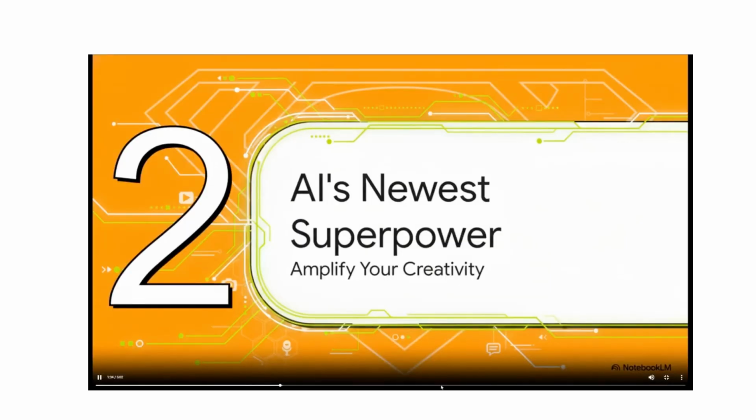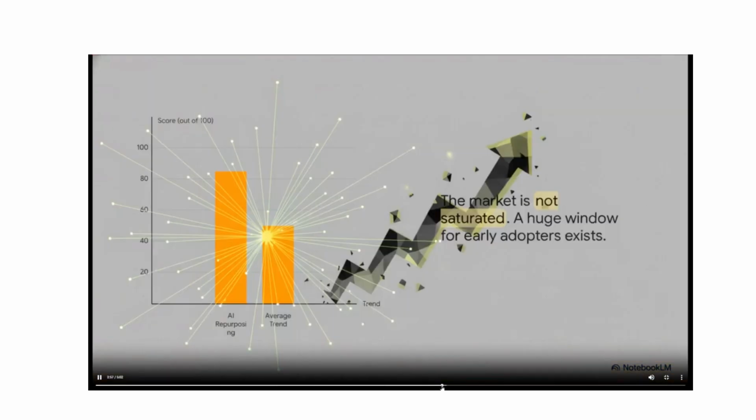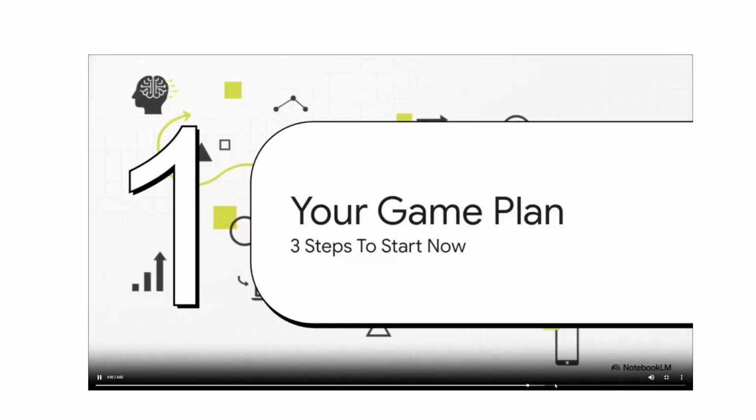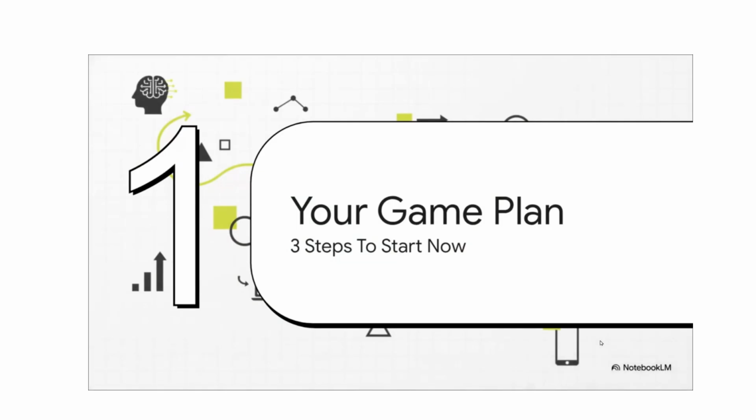And this isn't about AI replacing your creativity. That's huge. Now, I didn't add B-roll in this video, but there is still so much room to grow. The space is not crowded yet. This is that perfect window for early adopters. Well, the best part is getting started is super simple. I'm going to give you a 3-step game plan you can literally start using this week.